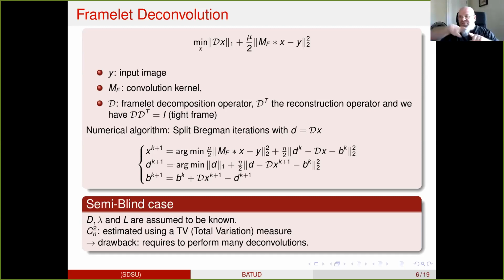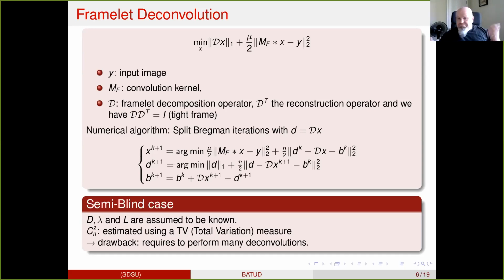And then we did an interpolation with a 5th order polynomial. We found that this was the most efficient. When we got that interpolation, we found the CN square that gives us the maximum of that curve. That was our estimated CN square, which we used for a final deconvolution to build the final fluid kernel.